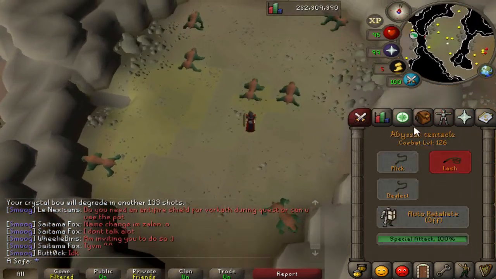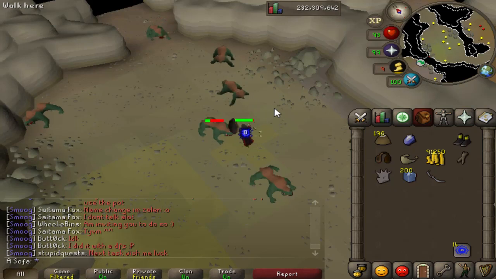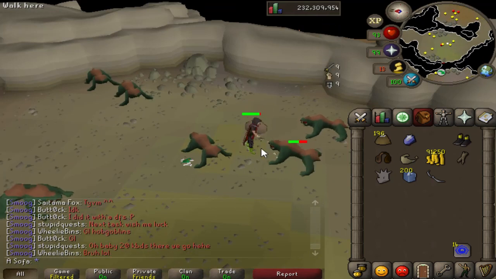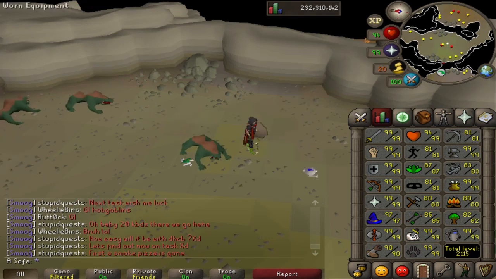And finally we've got the basilisk, which you will need the mirror shield for. Towards the end of this clip I take it off and I'll show you how quickly they drain your stats. I'm max combat, so 126, and they drain my 99s like it's nothing and start absolutely wrecking me. So you definitely need a mirror shield no matter what combat level you are trying to kill basilisk.